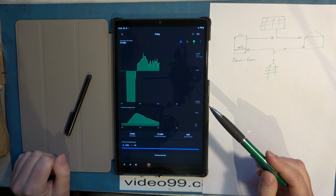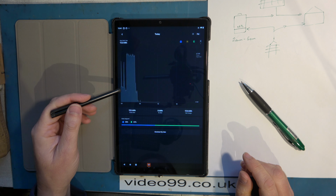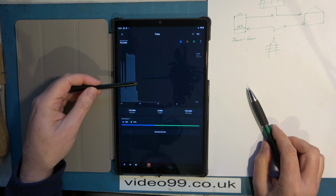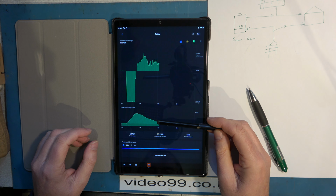Looking at our electricity consumption today then, between 2 and 6 it was very high. It was peaking a little bit before that because the Powerwall had gone flat from the previous day. Charged up till 6 and it stayed off so far all day. But since the Powerwall is now getting quite low, it's already at this time of day, where are we? It's 12:41 and the Powerwall is already down to almost 16%. So it's going to fail today because it's been such a miserable day in terms of sunshine.